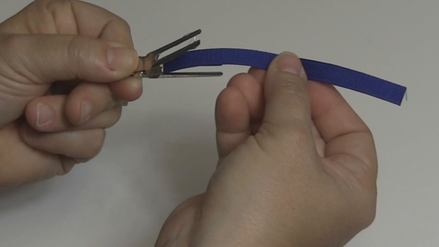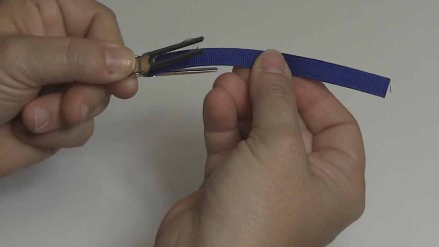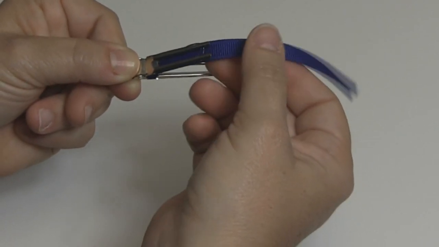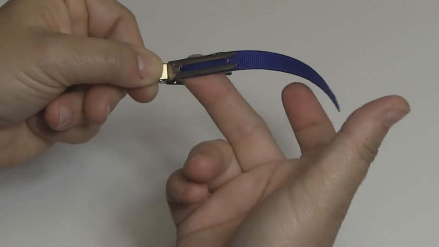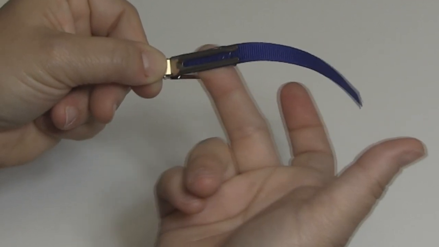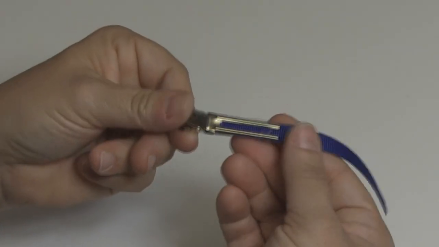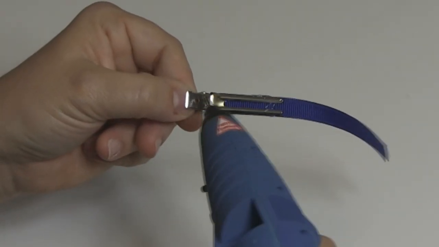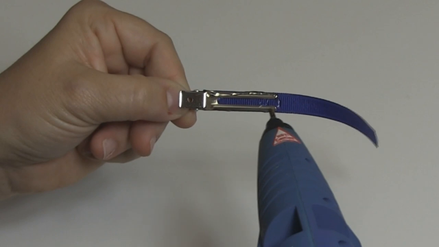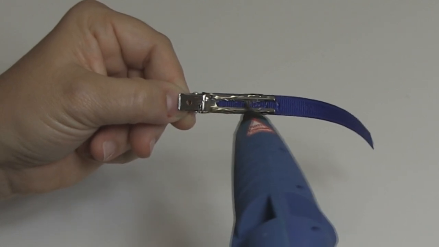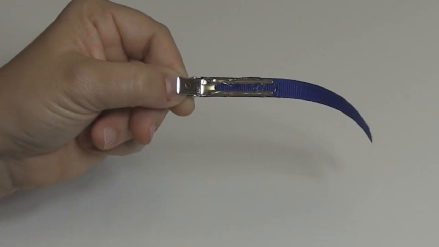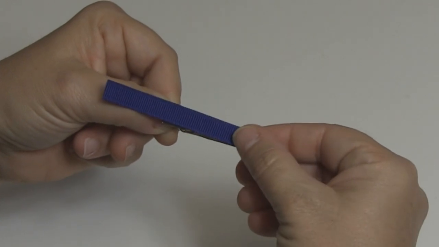Then you can flip it back around so you can line it up, and you're just going to place one end of your ribbon on that glue. Now you can close your clip, and we're going to line the top of our clip with some glue.